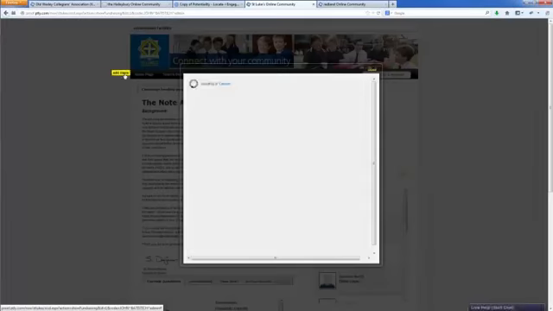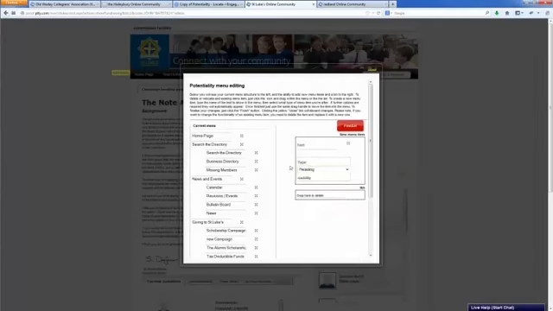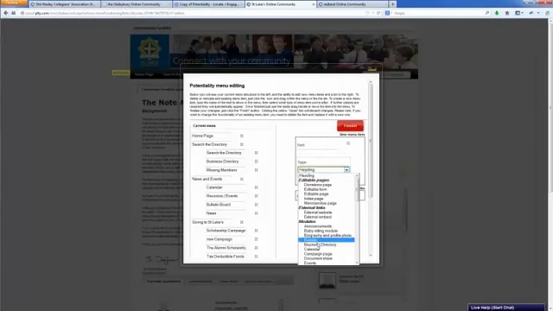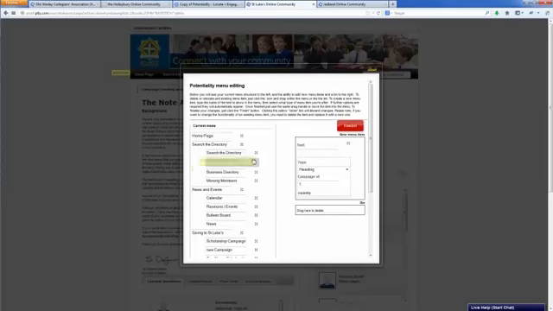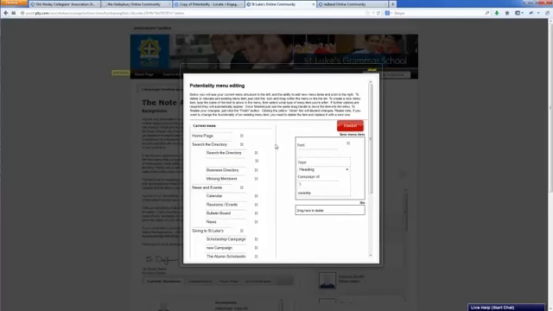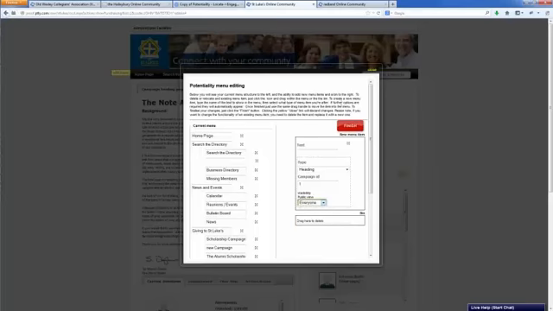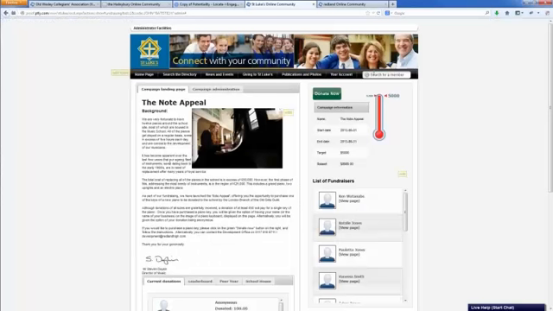In the same way as any item can be inserted into your menu, you can see there that I can just choose campaign page, and then we just put in the campaign ID, and then we just drop that into the menu. So you can make it available to everyone in the community, or you can leave it so that only administrators can access it, or you can put it in the menu system and just set the visibility to administrators only. So it's completely up to you how you control the visibility of that campaign.